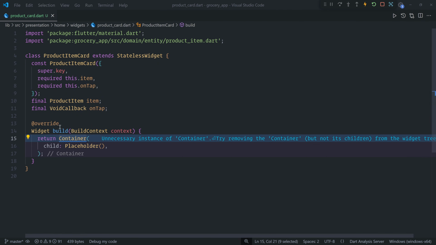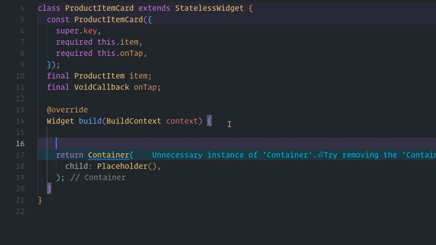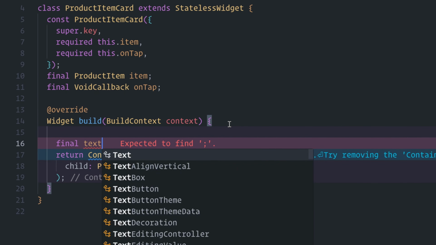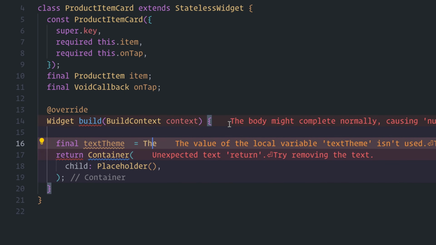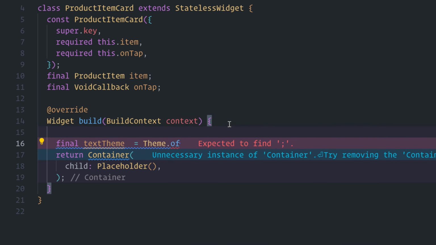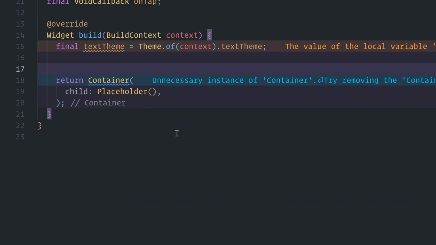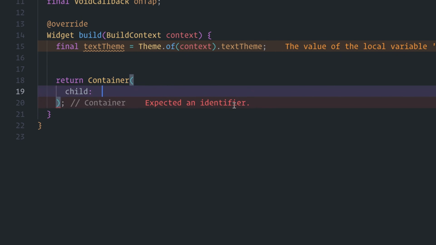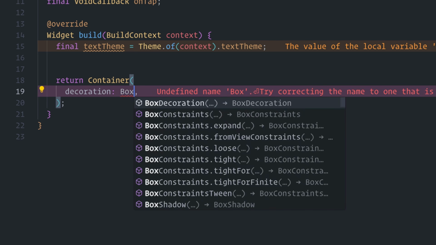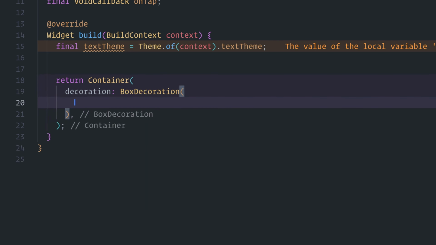And from this card item, let's get the text theme first. Text theme of context, because it will be needed. Text theme, yeah. And instead of returning the placeholder, let's decorate this a little bit. So it will be a box decoration. We like to clip at the end of the day.